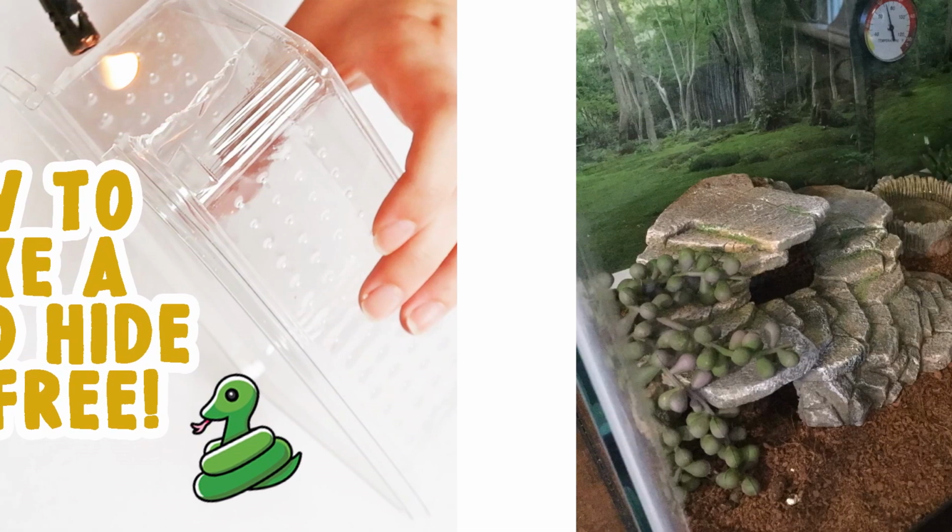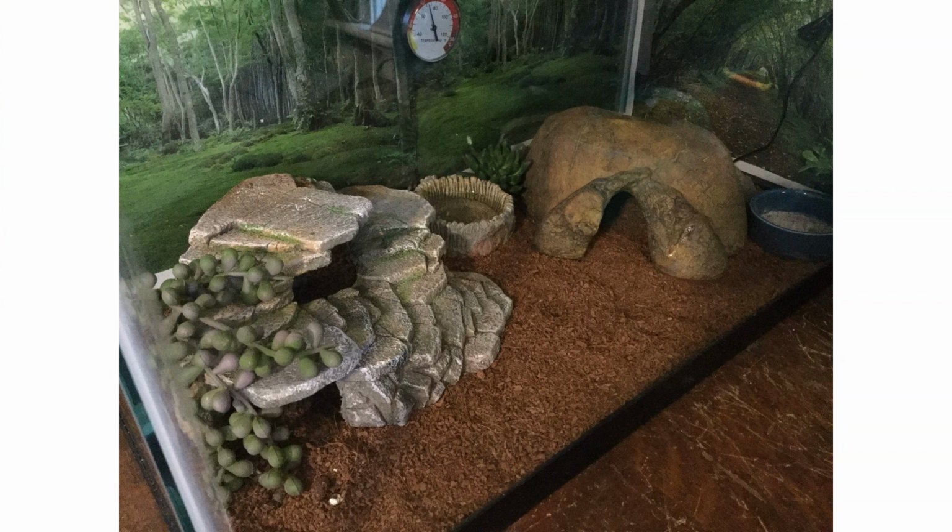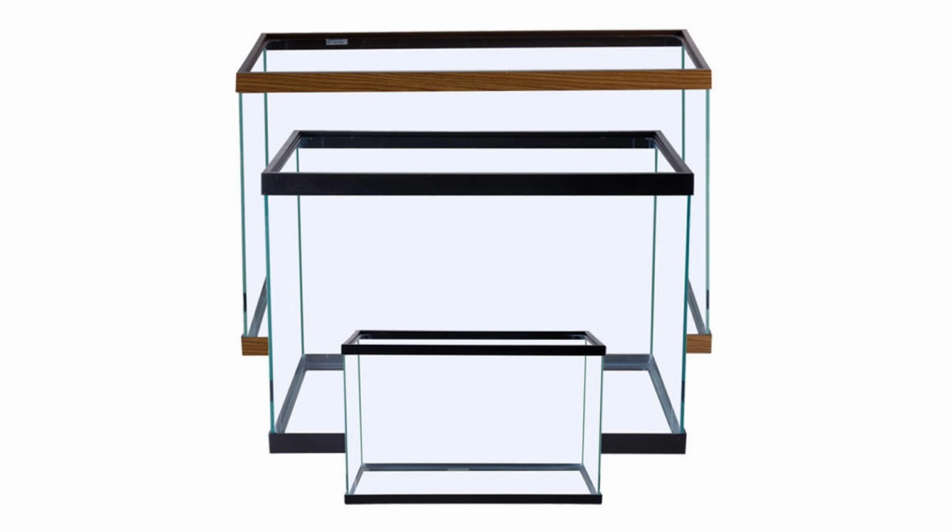But yeah, I would say it will be best to upgrade to a 20-gallon tank. I think 10-gallon tanks are fine for babies or juveniles, but I think they get a little bit cramped when you have an adult. And I know this is quite a common question with people with 10-gallon tanks, should I upgrade it? So I figured I'd sort of answer it all here now.